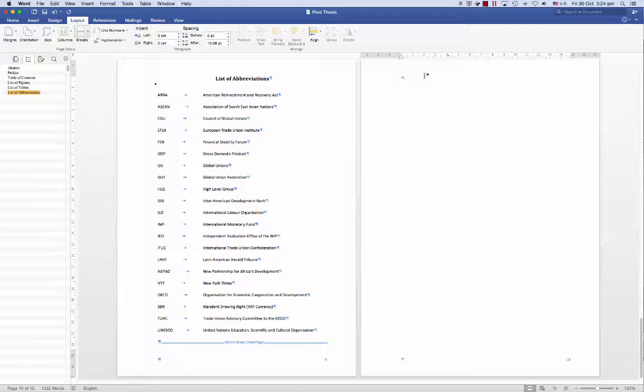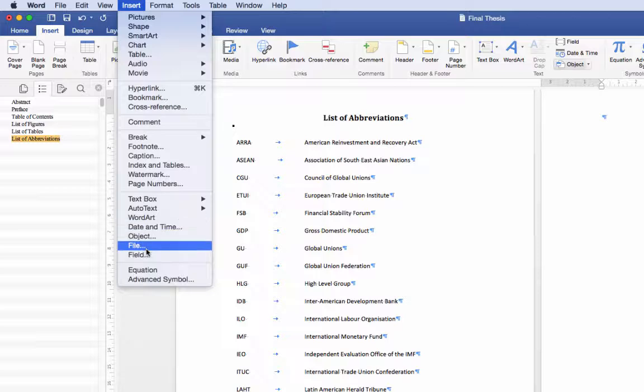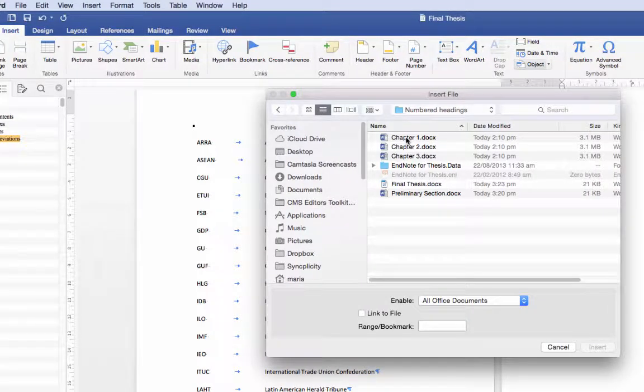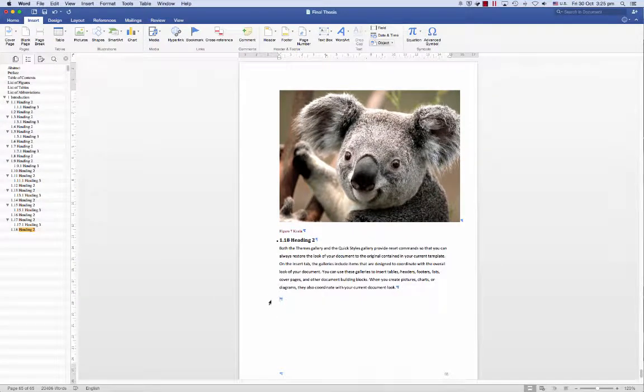So to insert chapter 1, couple of different options. You can go to the Insert tab on the ribbon, all the way over to the word Object and use the little arrow next to it to pick Text from File, or you could just go to the Insert menu and choose File. Either way, I'm just going to go out and find chapter 1. So here's my chapter 1. I'm just going to click on it and press the Insert button. Notice that I'm already at the very end of this document.